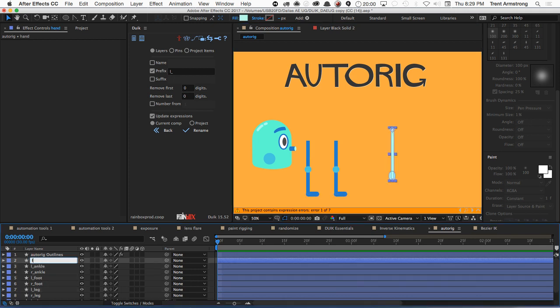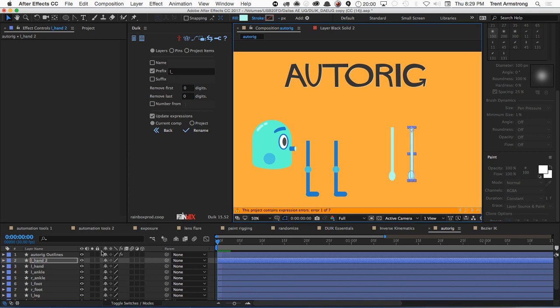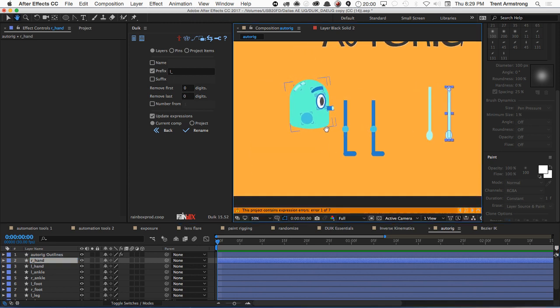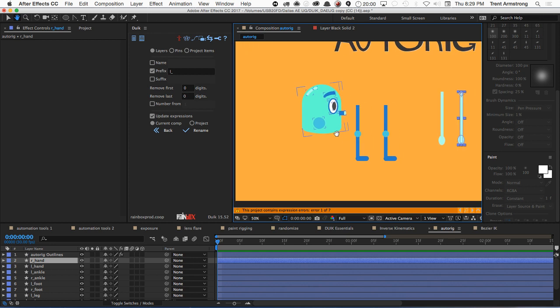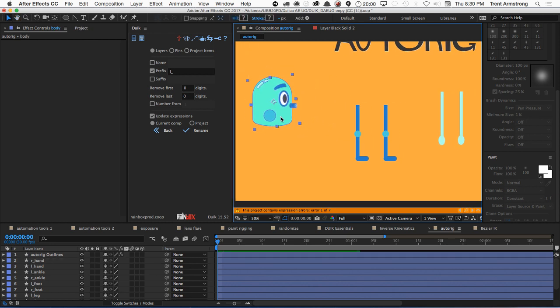Okay, and then we have L. If it's one layer, it's just easy enough to read there. Okay, so here's our weird looking dude here.